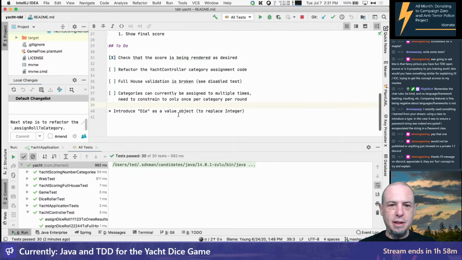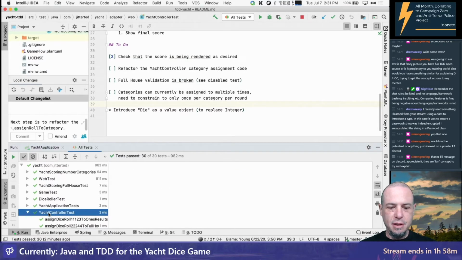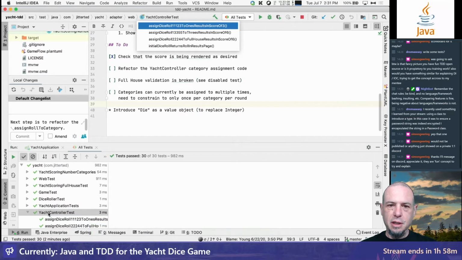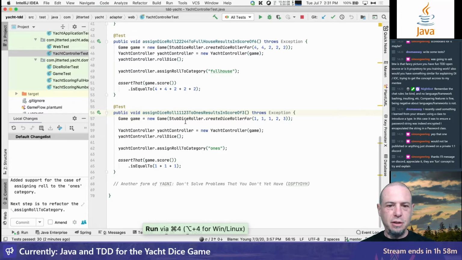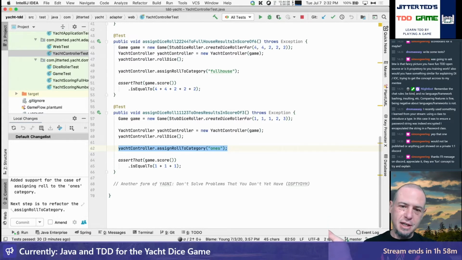All right. Let's see. So IntelliJ, I think IntelliJ is all okay right now. All the tests pass. So let's go there. And okay, so we wanted to refactor this assign role to categories thing, because from the outside, it looks fine, and this is actually appropriate for IntelliJ. Am I going to have to restart you? Don't make me restart you.